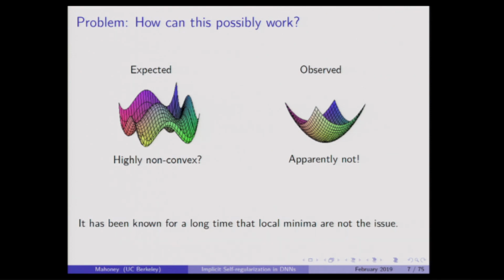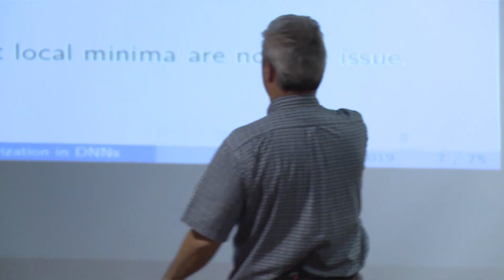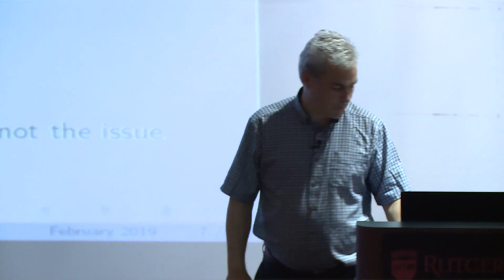Why is that? It could be because they're really convex and you didn't know it. It could be because you have so many knobs to fiddle with in the training process, like dropout and learning rates and batch size, that you can adjust this. So you have so many knobs that it's never a problem because you engineer it not to have a problem. I mean, who knows, right? So this is the question. Why is this never a problem?